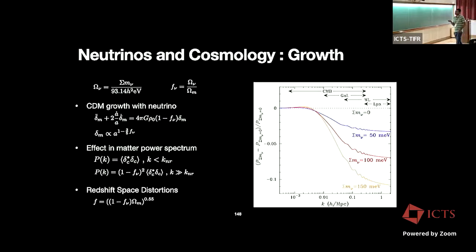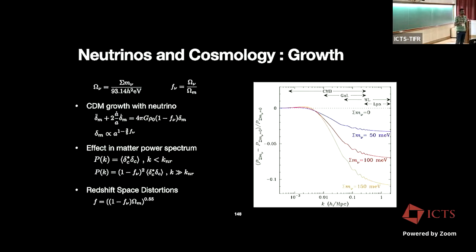So now this quantity is something we measure, right? Effectively, the growth of structure is what redshift space distortion is measuring: f, which is the logarithmic derivative of D with respect to the scale factor. And this f, which I told you yesterday, in GR is just omega matter to the power 0.55.